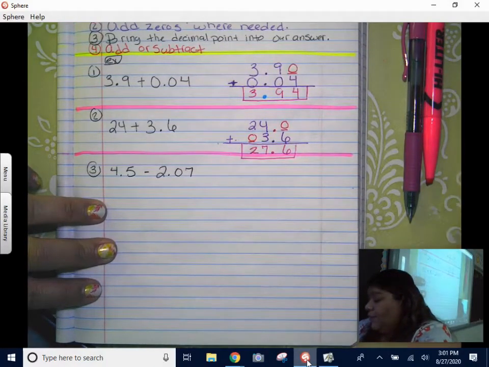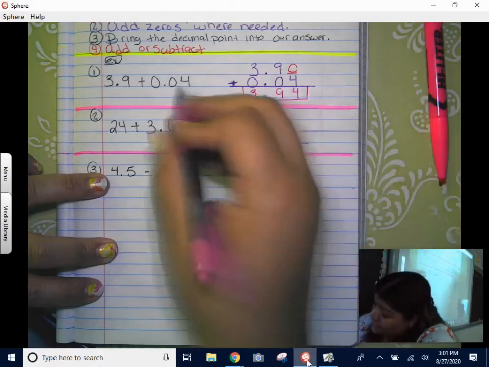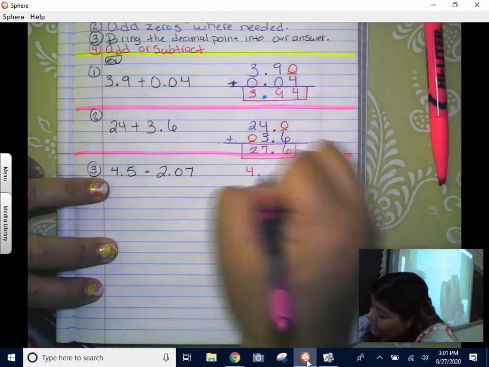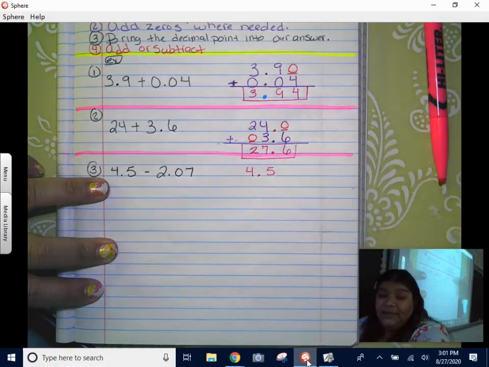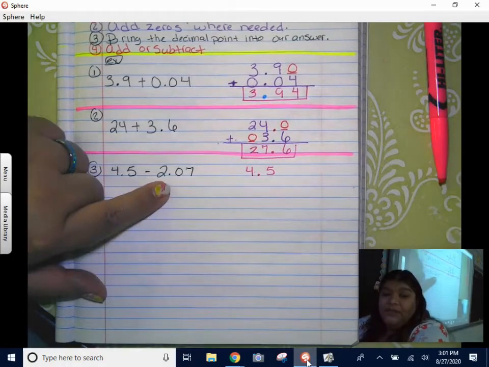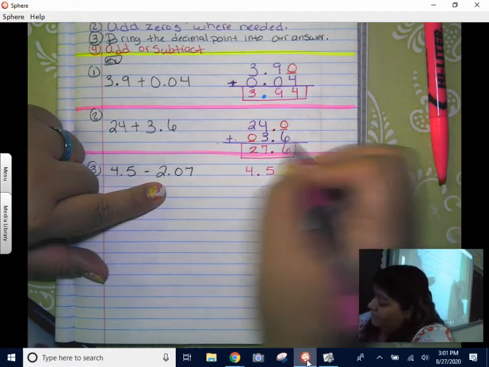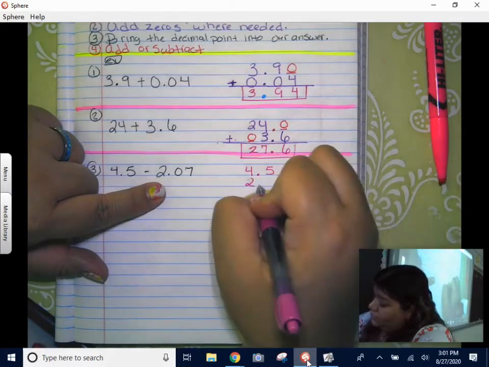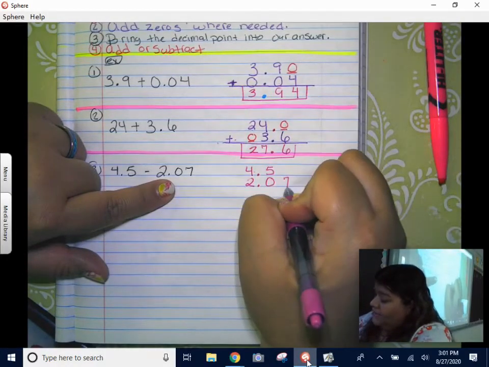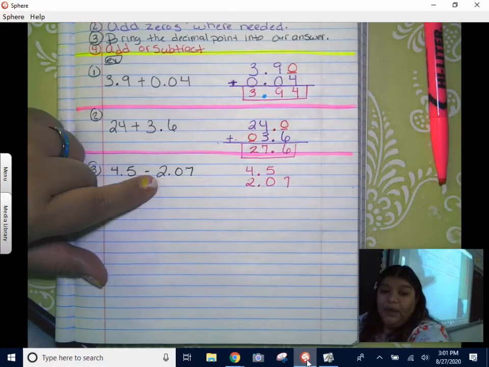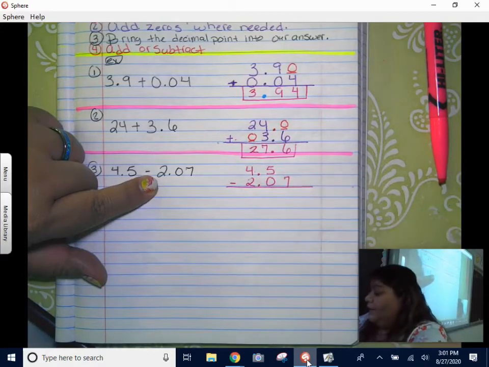All right, so first number goes on top. Let's go ahead and line these up. So we have 4 and 5/10. We have a ones place and a tenths place. So let's take a look at the next number. The 2 is in what place value? So who does it go underneath? Good, it goes underneath the 4. So 2 decimal. The 0 is in the tenths, so it goes under the 5. And the 7 is in the hundredths, so it goes right there. We are subtracting, so I'm going to put the subtraction symbol and my line.